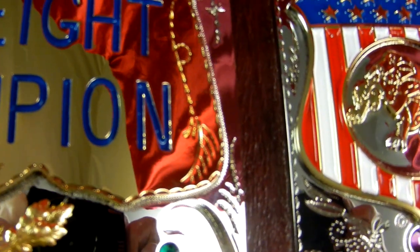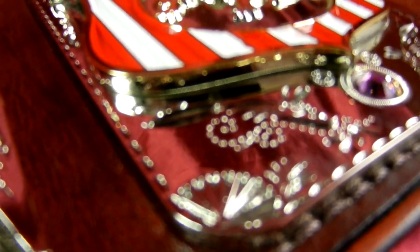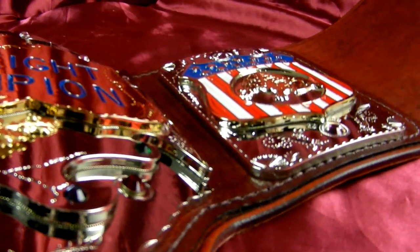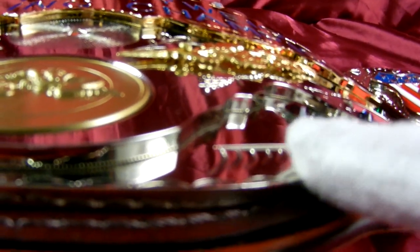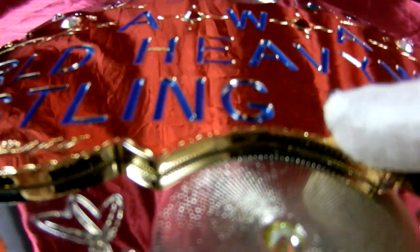Now we're getting back to the other side plate — you can see the engraved wrestlers again. Let's get a shot of that stacked plate to show how thick these plates are. Unless requested otherwise, all of our plates are four millimeters thick, so even the stacked plates add another four millimeters. That makes this main plate very thick. This belt probably weighs in at about 13 to 15 pounds. Getting back to the main plate, you can see it's actually three layers: the base layer at four millimeter, the next nickel layer at four millimeter, and finally the gold layer also at four millimeter — so you've got twelve millimeters thick on this main plate.